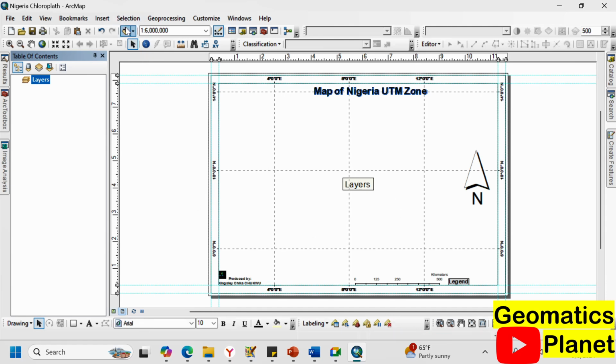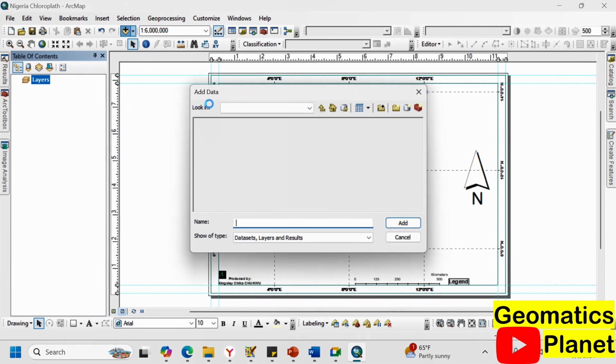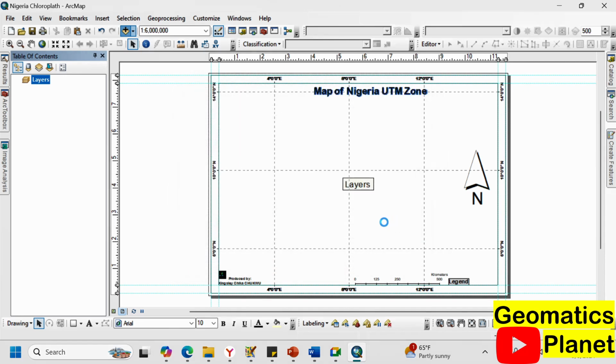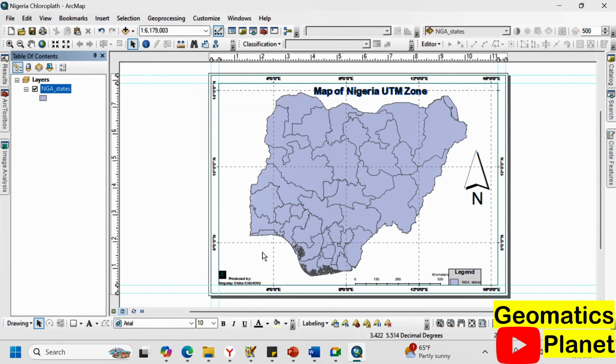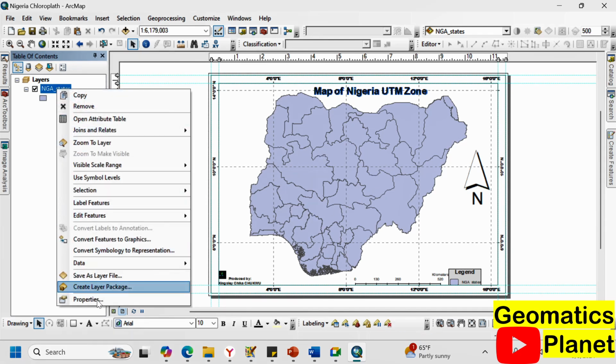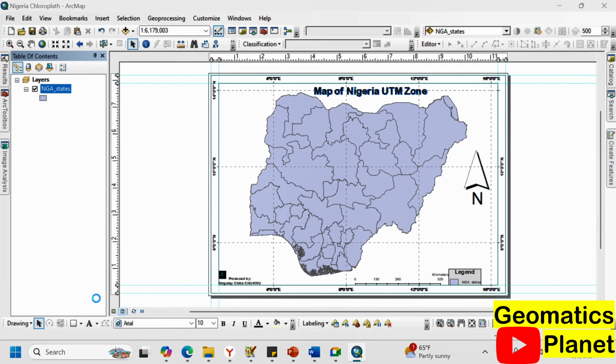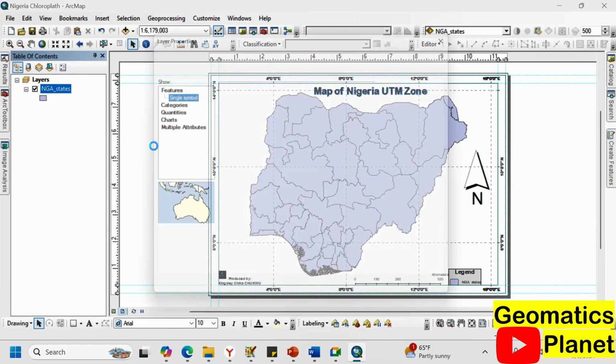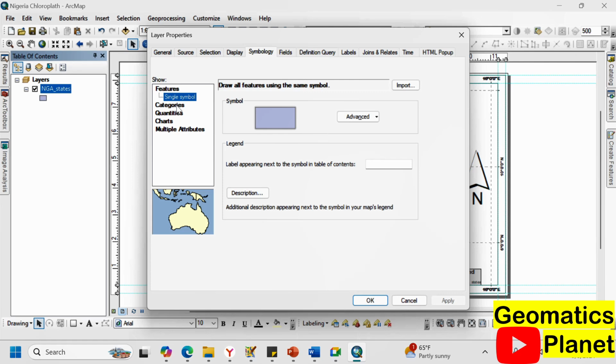So I will click on add, select Nigerian states here, and it's automatically added. Then I go to the properties, and then to symbology.